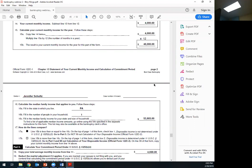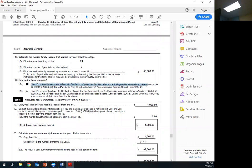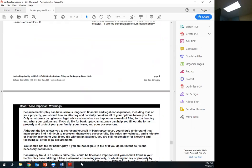If you're not sure whether or not to include something in here, include it, and the vast majority of the time it's going to have no impact, because if your client's computed annual income on this form is less than the state median income for that same household size, then it means there's a presumption of no harm or no bad faith in the filing, and it means that your client gets to determine what they pay into the plan based on their budget on I and J. That's the whole reason for this form. We will pass this test every single time. If you wind up in some weird case where your client is failing this test, call me. I'll help you through it. Okay, so that's the CMI, and I think that's everything.